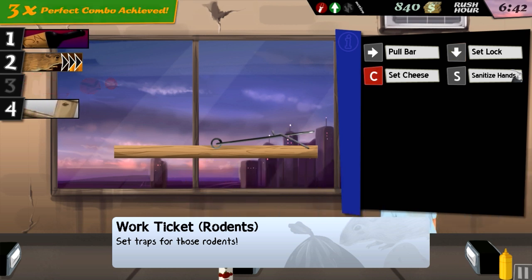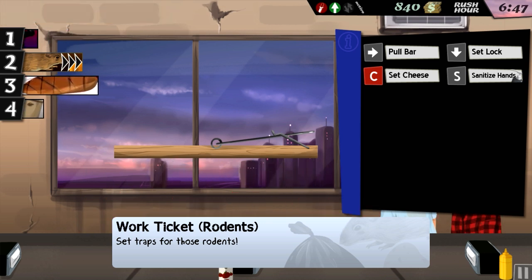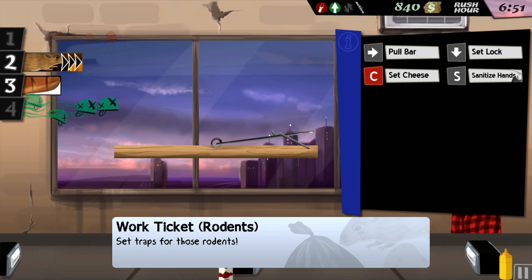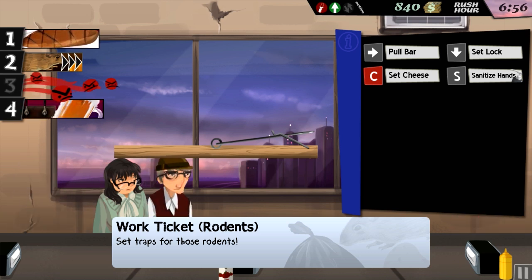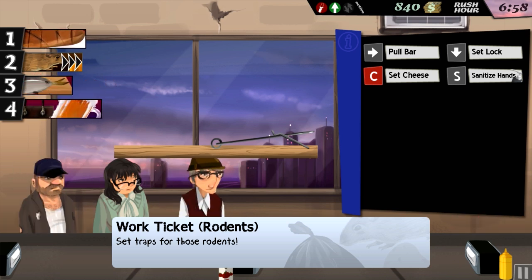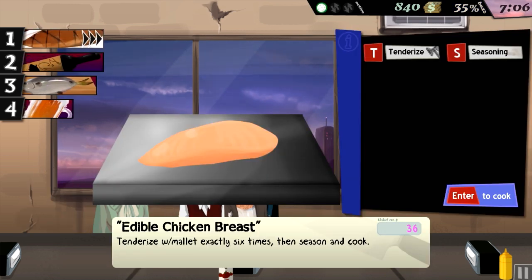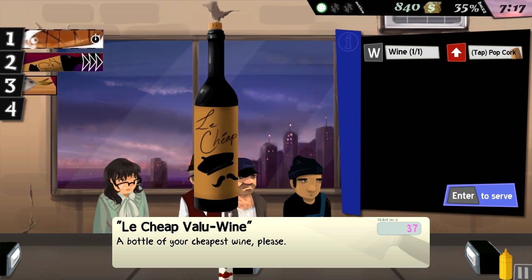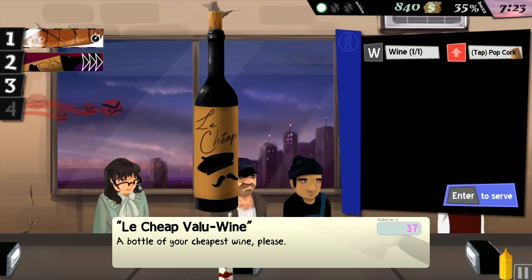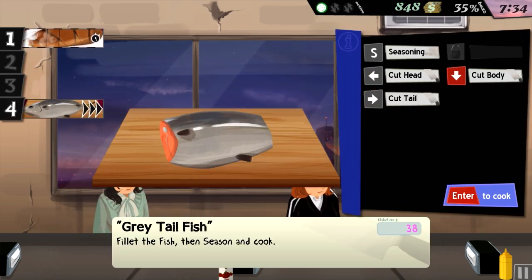Wait, what? I'm so confused. Where am I at? What am I doing? What am I doing? Oh! I was doing a rat trap! 1 is a chicken. 2 is wine. God damn it! I didn't hear the pull.